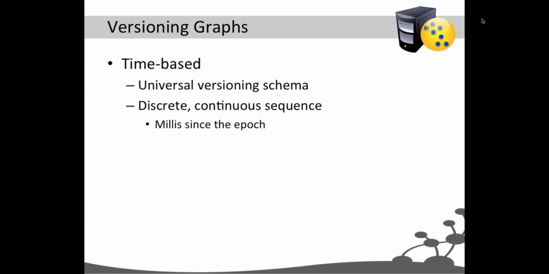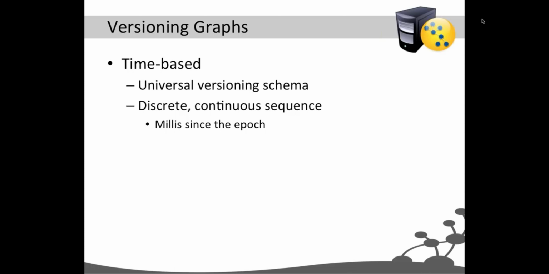But then you want to be able to say, well look, going back 6 months, which users did we have, what were the price of specific products and so on, what was the state of the graph at a particular point in time. So this for me is the requirement to version the graph and be able to recover different versions of that graph. Now the example that I'm doing here is time-based versioning. Okay, so being able to recover the state of the graph at a particular point in time.